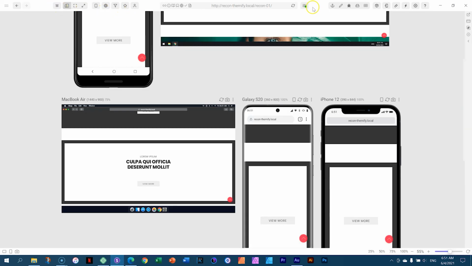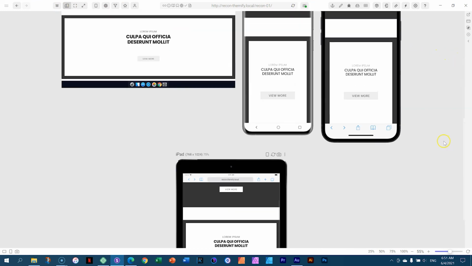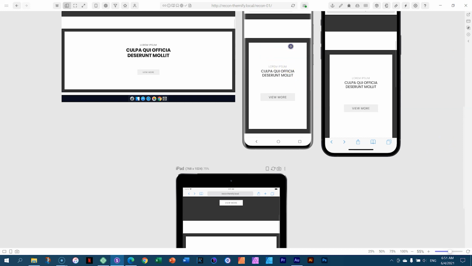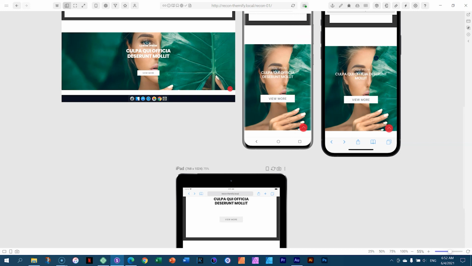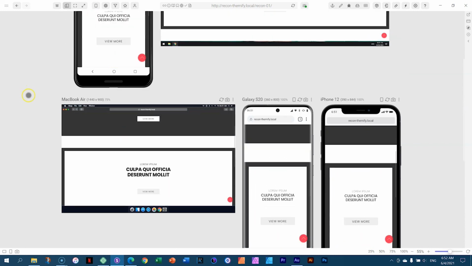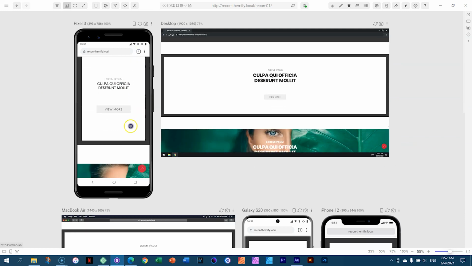Thank you, Sissy, for being on our side and supporting us through these strenuous times. Looks much better. Our devices seem to glow now. And then we also have the image at the bottom. It looks good on all our devices. Good thing I decided to look at this Pixel 3. Otherwise, I never would have tested it.